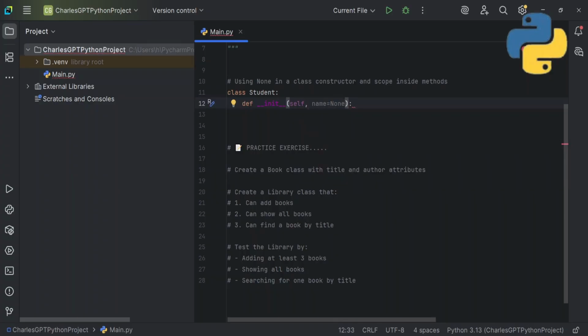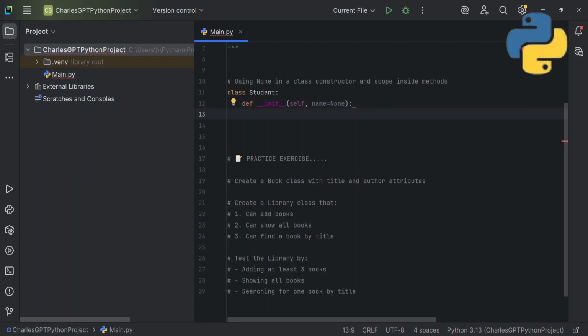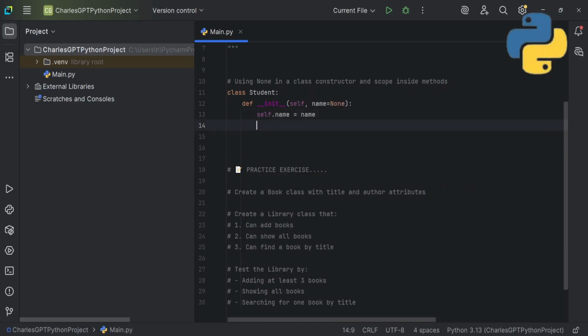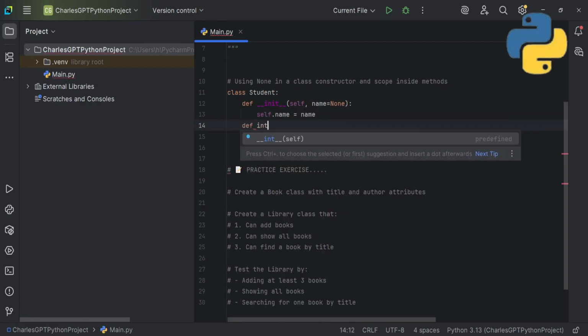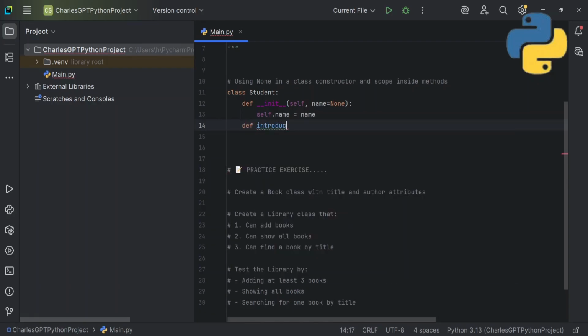So even if they don't pass any argument to the name, we make it None initially, in case the user doesn't put anything inside the instance of the class. The next thing, I'll use self.name = name. Then outside here, I'll define a function called introduce so we can introduce the user.